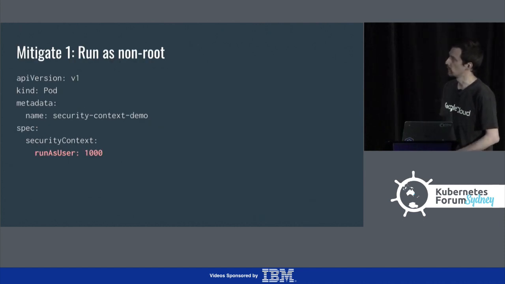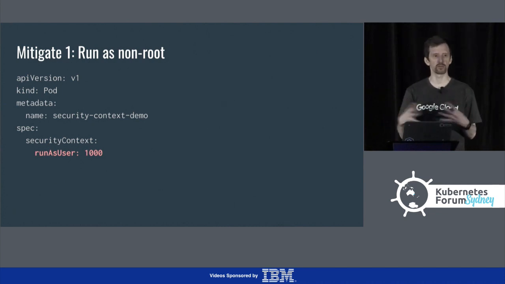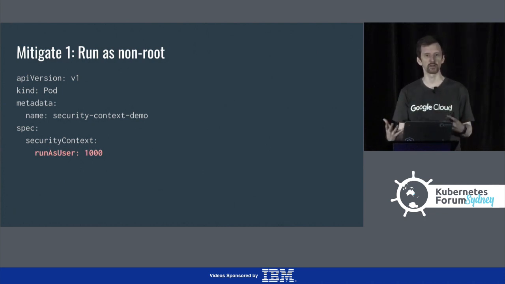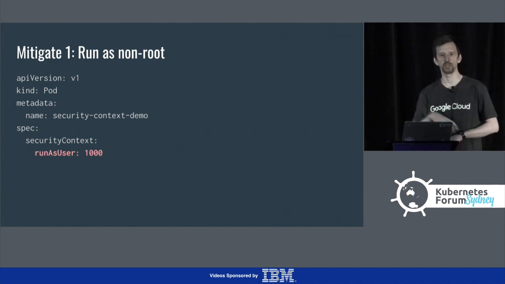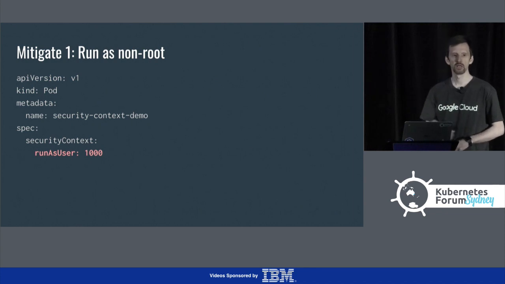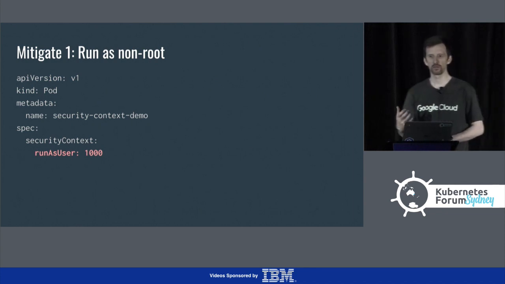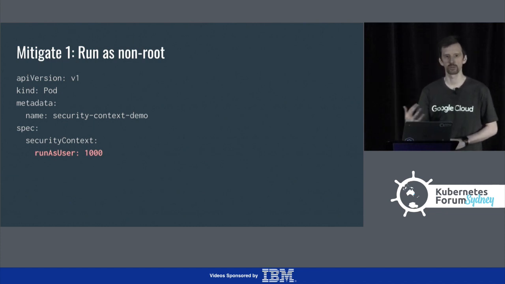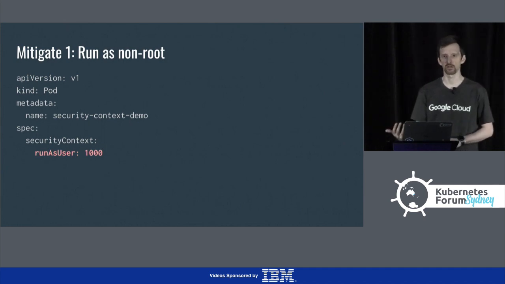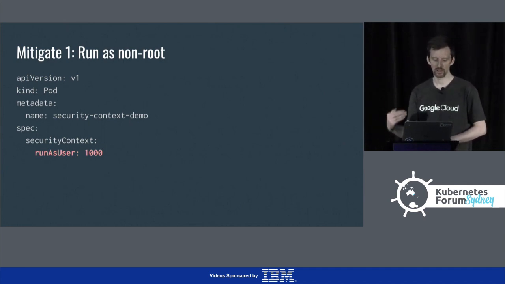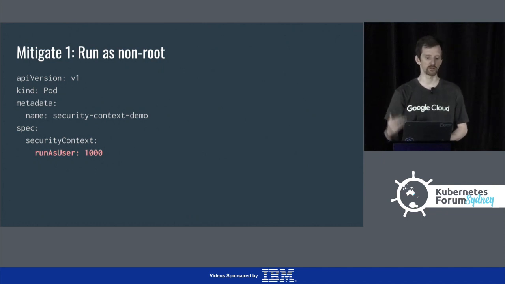So some of the ways that we want to mitigate that, first is to try to make it so that it's harder to break out of the container in the first place. And one way to do that is to run your applications in your container as a non-root user. This makes it harder to break out of the container, because typically you need to have root access inside of the container in order to break out of the container itself. So this just adds an additional step that an attacker would have to circumvent before they can even break out of the container.